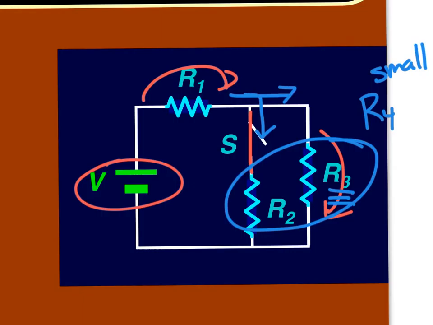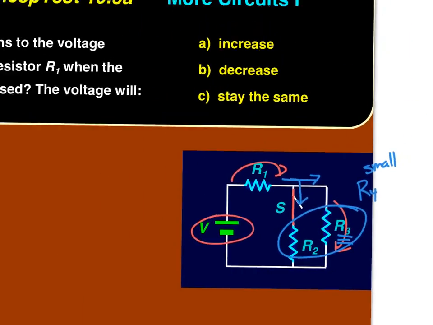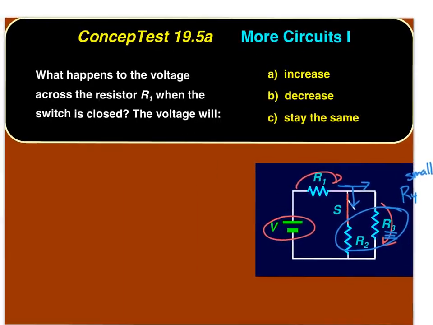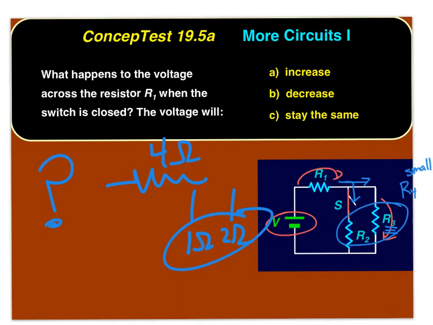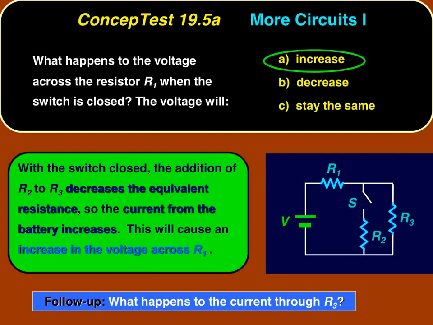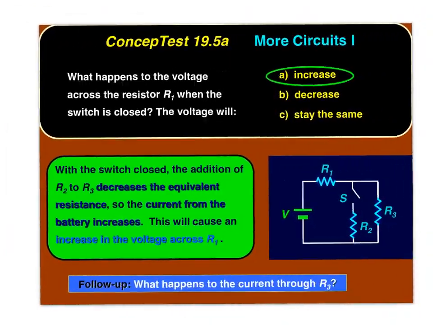Yeah, well, that's how I can explain it. Dang, I hope that worked. So let's see. What happens to the voltage across R1 when the switch is closed? The voltage will... so it should actually increase. And if you have a situation like this and the whole increase, decrease isn't making sense, you could just make up some nice, neat values. I call this 4 ohms, and then you have maybe a 1 ohm and a 2 ohm or something like that. And then you have actual numbers that you could calculate, and it would involve a lot more, but it should increase. Yeah, there we go.